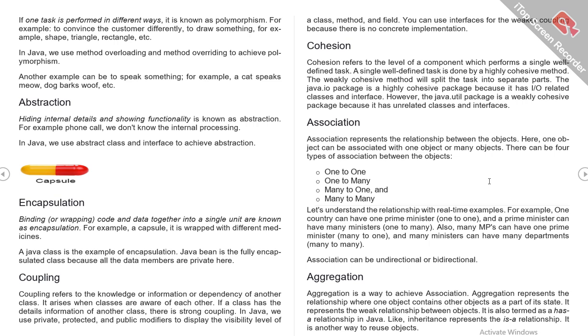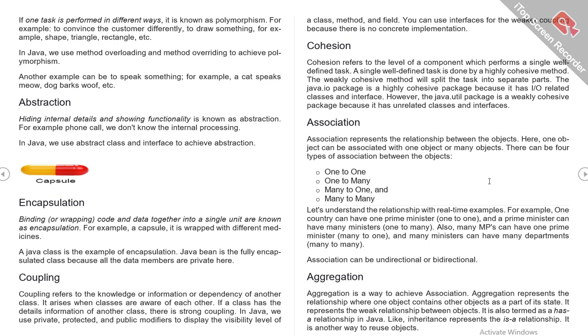Binding or wrapping code and data together into a single unit is known as encapsulation. For example, a capsule, it is wrapped with different medicines. A Java class is an example of encapsulation. Java Bean is the fully encapsulated class because all the data members are private here.